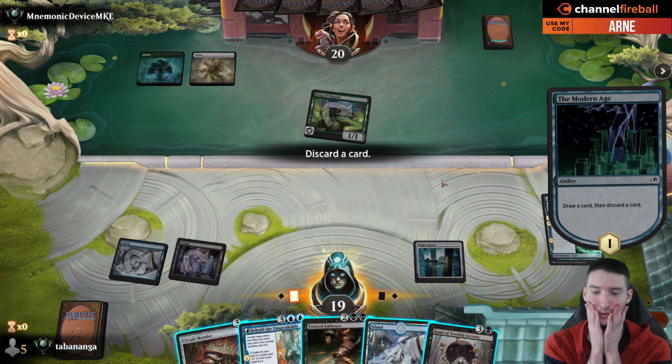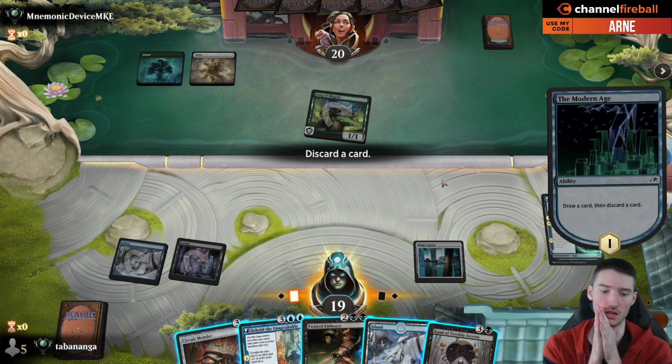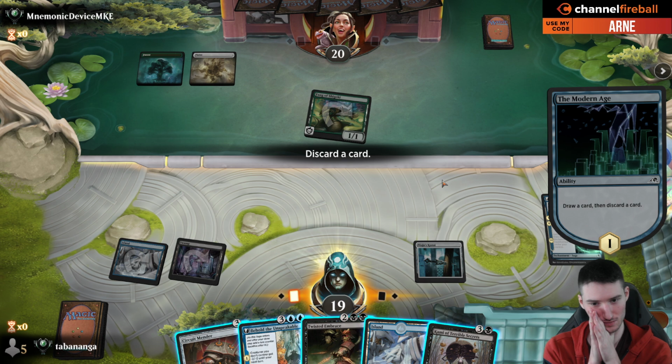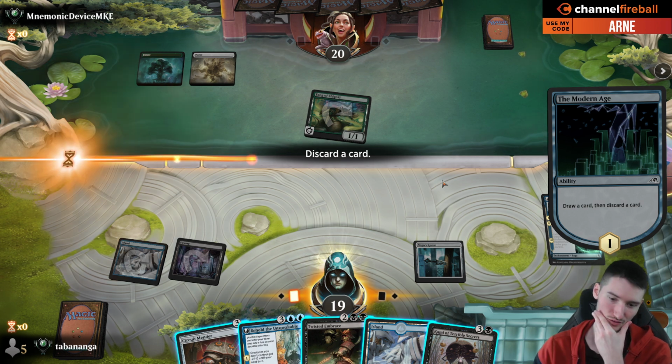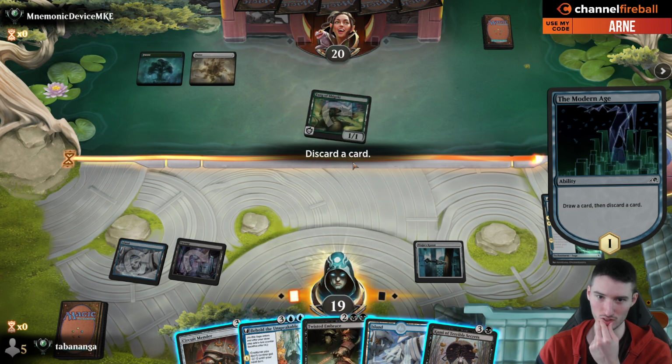That's why maybe don't play the Kunai, you know? I actually want to discard the Kunai. Oh, I hate this decision. I hate it so much. Can I just keep something? Maybe I discard the Kami. Maybe I discard the Embrace. I have a lot of removal in my deck, but I'm playing against a green-white deck. Removal is pretty good against green-white usually. Maybe it's the Kami.